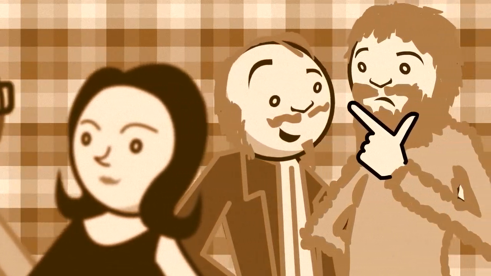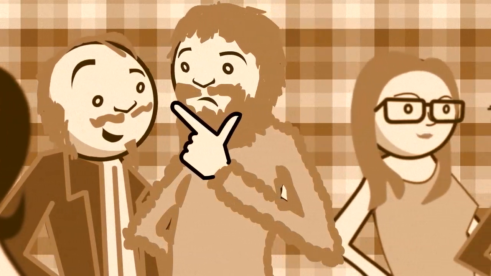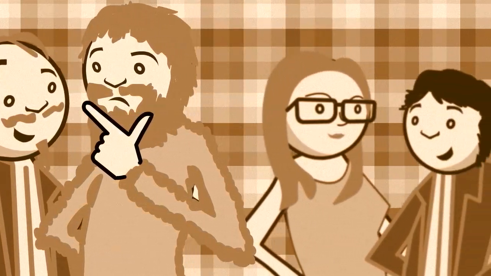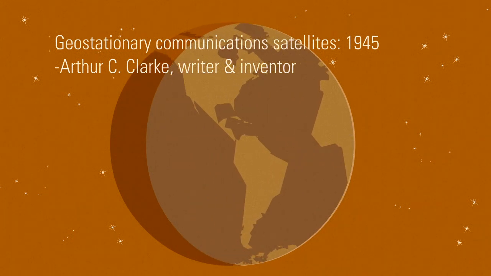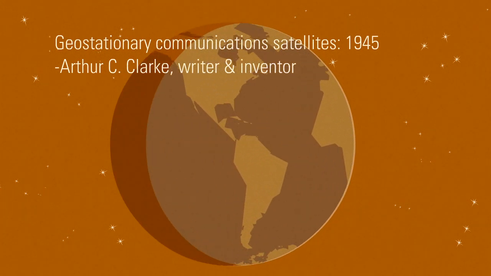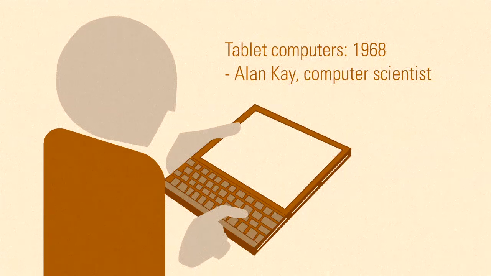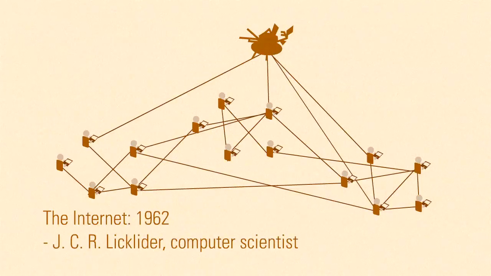At the same time, other smart people made even crazier technology predictions which don't seem quite so crazy now: small, orbiting, rocket-propelled space stations that would be the basis of a worldwide communications network. People wouldn't just need a computer, they would hold them in their hands, and they would use the communications network to share information.